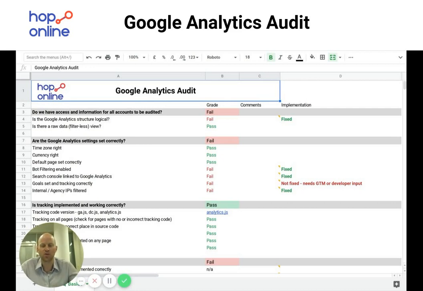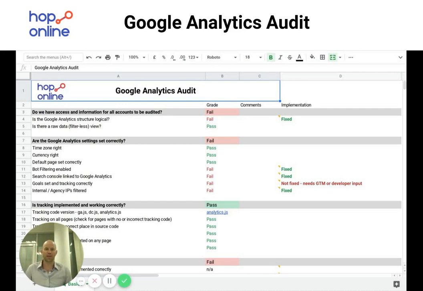So the goal of the Google Analytics audit is to make sure, first and foremost, that the data in Google Analytics is 100% trustworthy. There could be a lot of issues that result in double counting of data or misreporting of data. These are common issues that we see a lot. We first want to make sure that the data in Google Analytics is correct, accurate and trustworthy, so that real insights can be gained and real decisions can be made based on that data.